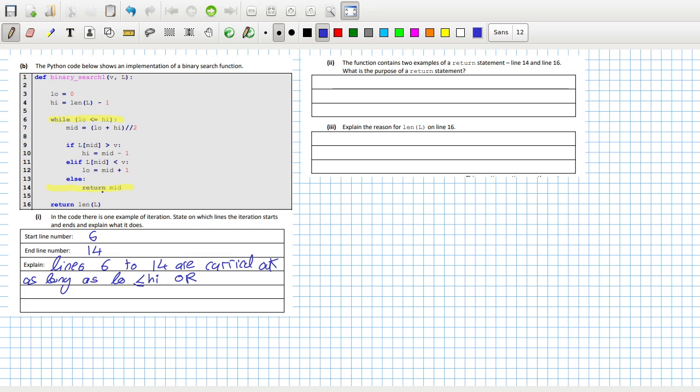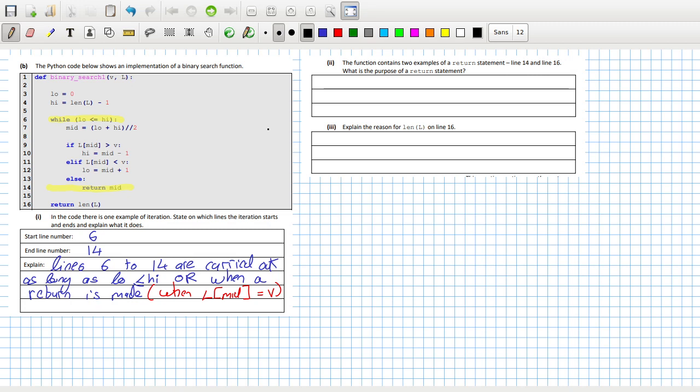We're not going to continue the loop once a return is made, I don't think. Or when a return is made, which happens when L[mid] equals V, because you want to get this else here. Yeah. Okay, that's not too bad, I guess.